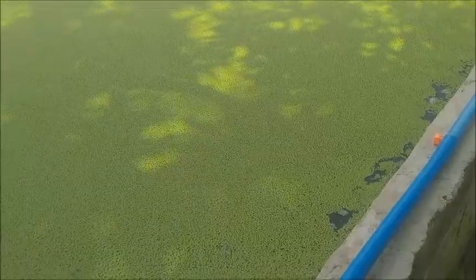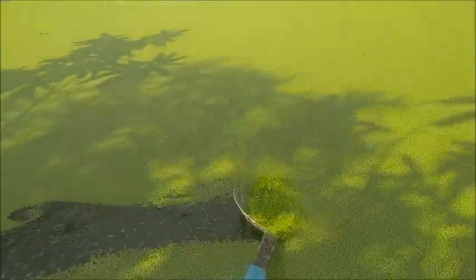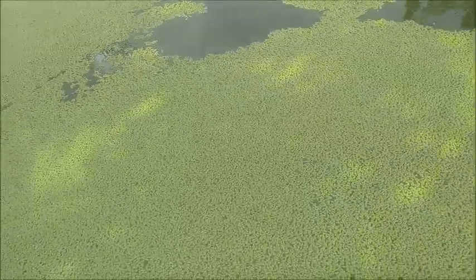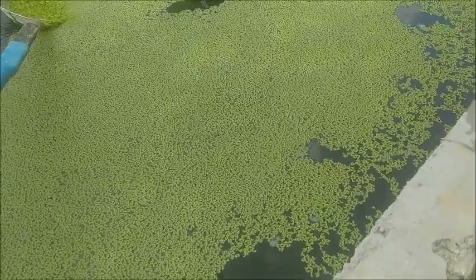Alright, so I'm going to bring out some duckweed and take it to the pond. I use this bucket because somehow it got cracked in the bottom, but it works perfect because I can go through and skim just like that, put it in the bucket, and it's self-draining, so that works good. Now I'm not gonna bring out a lot because I took out a lot yesterday, but I'll bring out probably 10 of these scoops like that and transfer into the pond.